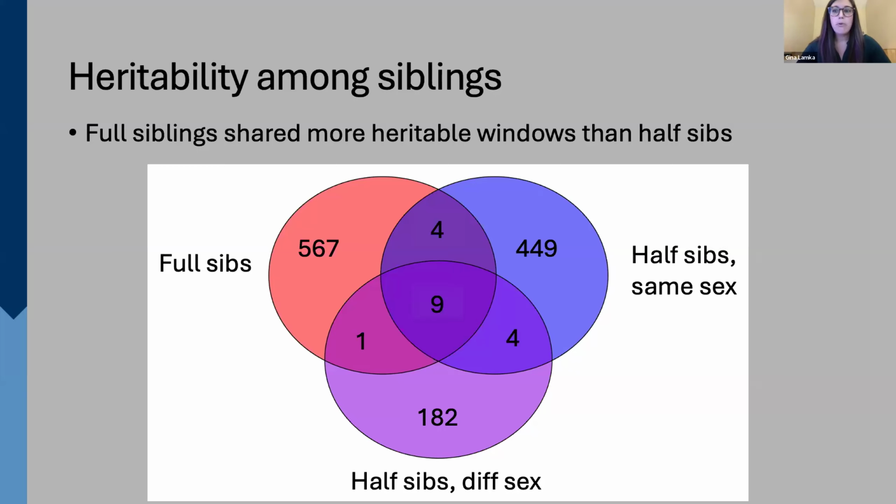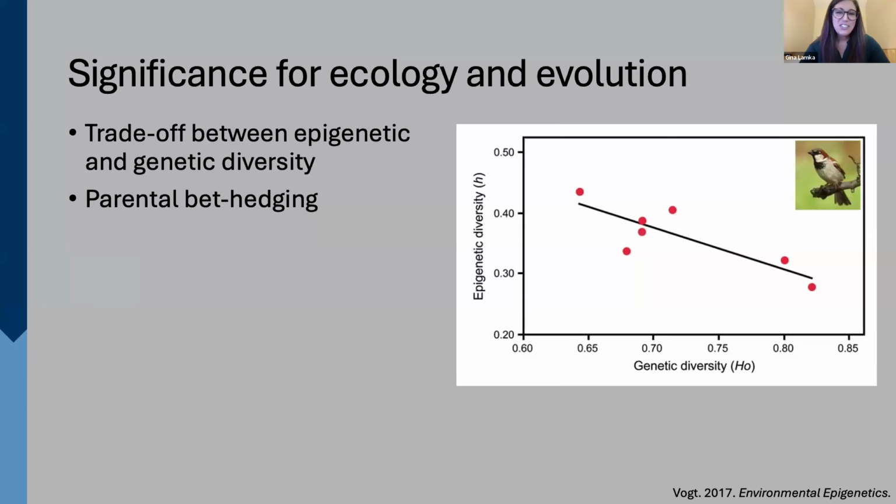So that's telling us that that parental investment of methylation marks in siblings has similar proportions genome-wide, but at different windows throughout. And we know that genetic variation is important for population persistence, so it has been suggested that epigenome diversity can act as a buffer for populations with low genetic diversity, like we have in this system. This could also be a form of parental bet hedging, in which the mother will give different portions of the epigenome to their offspring in hopes that 1 or 2 of them have strong fitness to be passed down to that future generation.